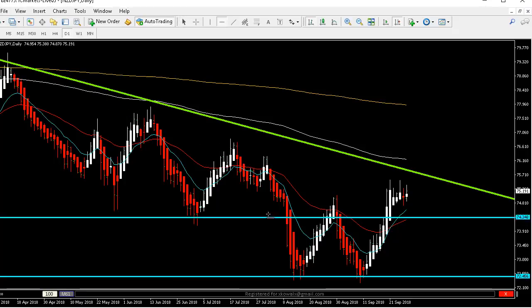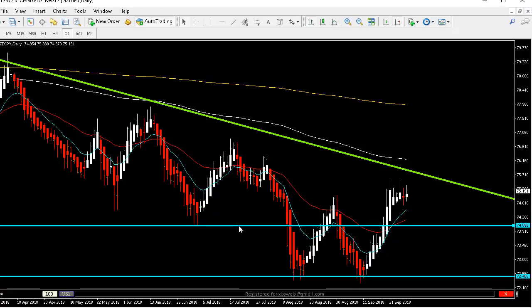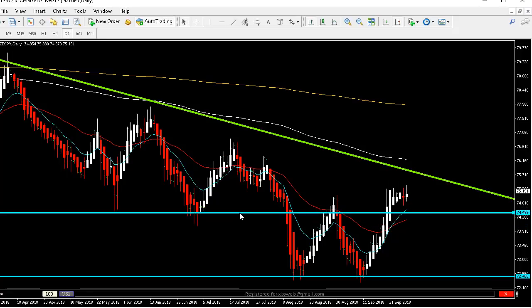What I do, I draw a horizontal line connecting those previous lows here, more or less, plus this high. Then I have an area buffer between down here and up here for support. That way I know that I won't touch anything in terms of swing trading until this is broken or this.